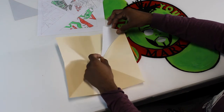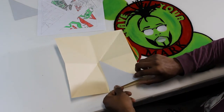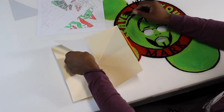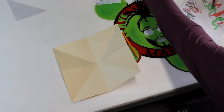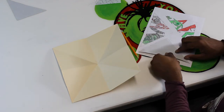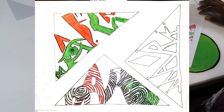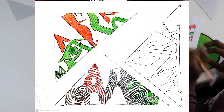So you'll see that this triangle fits inside this space here, here, here, here, here, here, here, and one more time there. So I took this triangle and I traced it onto a white sheet of paper 3 times, so that I could have 3 different examples of ways that I might create a design for this project.